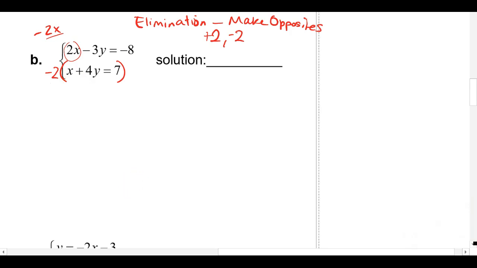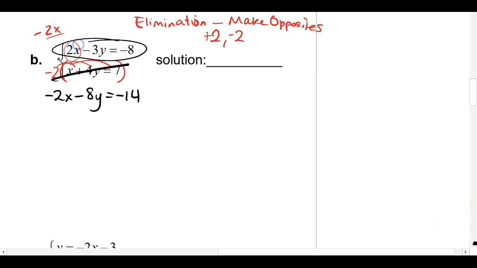Okay, so also remember, if I multiply this x times negative 2, I multiply everything by negative 2. So remember that as we go through. So now I have negative 2 times x, which is negative 2x. Then negative 2 times 4y. Well, that becomes negative 8y, 2 times 4. And then 2 times 7 is 14. And it's a negative times a positive, so it's negative. So that equation, we're done with that because we changed it. And what I'm going to do is I'm going to rewrite this equation on the bottom, so I can keep them right on top of each other. Makes it easy to work with.